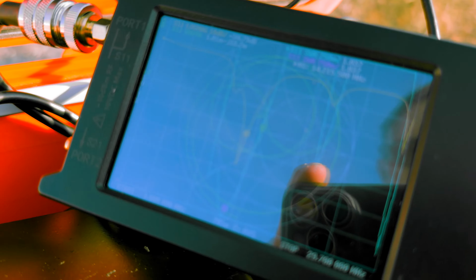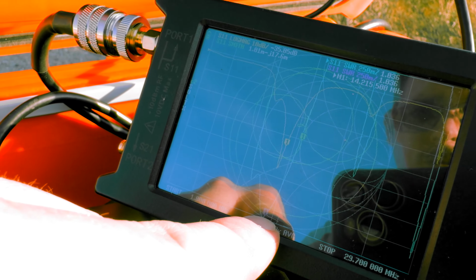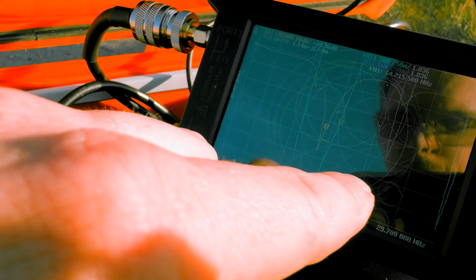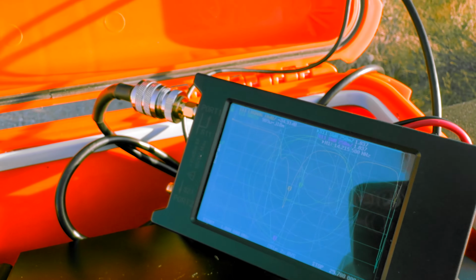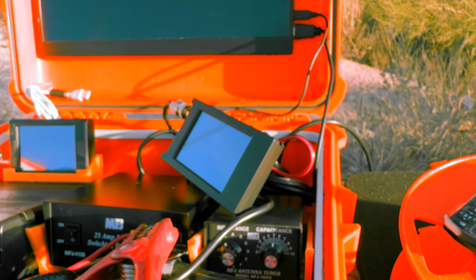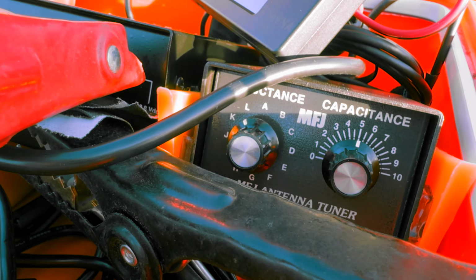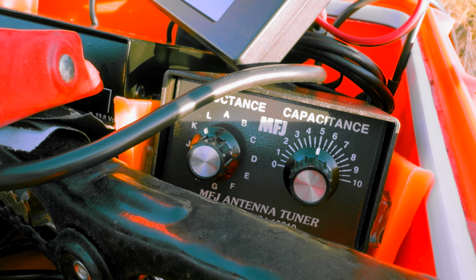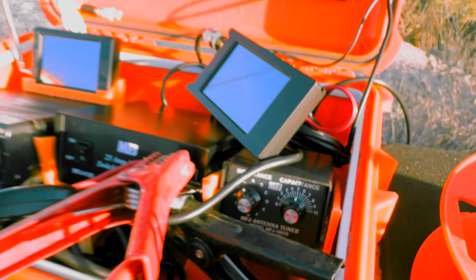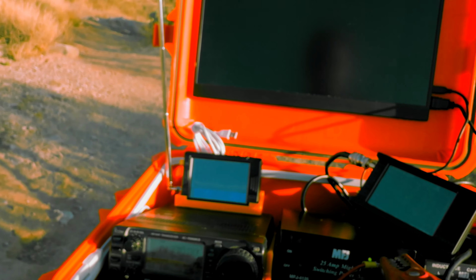I think that's about as good as it gets for 20 meters. I got my SWR on the floor down here, which is good. It's basically a 1-to-1. And then my Smith chart is right here, dead center. So this is a perfect 20 meter antenna. Granted, you will still need an antenna tuner, but right now I'm sitting at the Lima inductance. I think Alpha's just no inductance at all, and then pretty much 5 capacitance. So it's almost a perfect 20 meter antenna without any kind of antenna tuner.